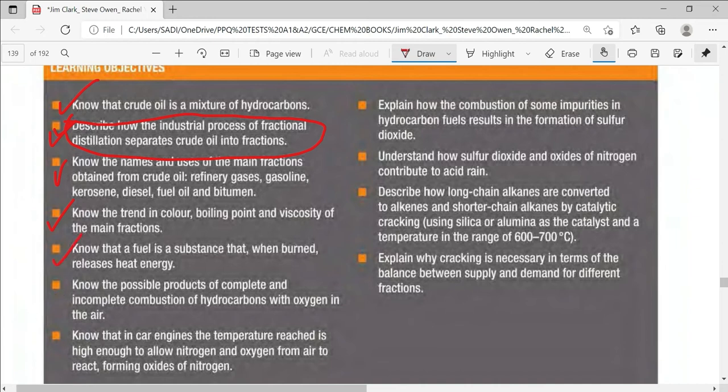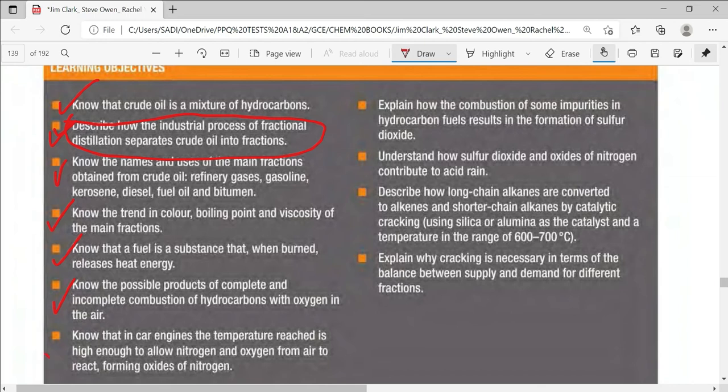And know the possible products of complete and incomplete combustion of hydrocarbons, already done, and we talked about carbon dioxide. We talked about carbon monoxide, but we didn't talk about its effects. Carbon monoxide is highly poisonous in nature. It cuts down the supply of oxygen to the blood. From oxyhemoglobin, it makes carboxyhemoglobin, which is incapable of carrying oxygen to different parts of your body. So first of all, it causes suffocation, and then after that, certain death.